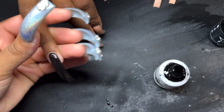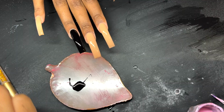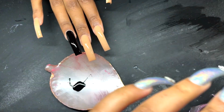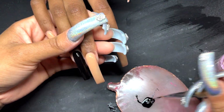So this one is going to be a full Chrome nail. If you don't know, black actually reflects the most Chrome, so you want to make sure you get a nice coat, and that's what we're doing. This one is by Gelish. You guys know this is my favorite black gel polish on earth. It does have to cure for 2 minutes, that's the downside, but I'm realizing how many things actually cure for 2 minutes, so pay attention to the labels.